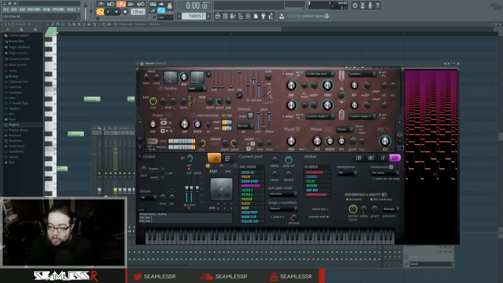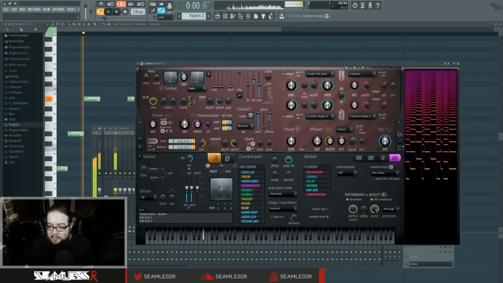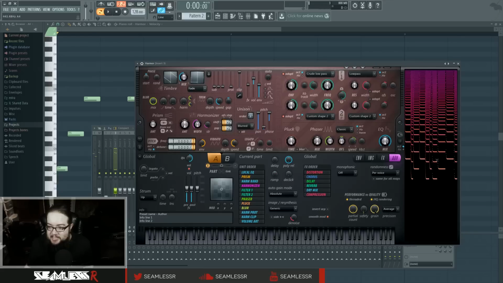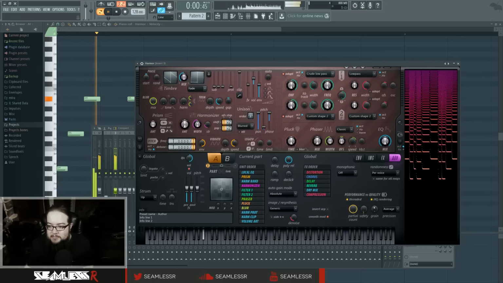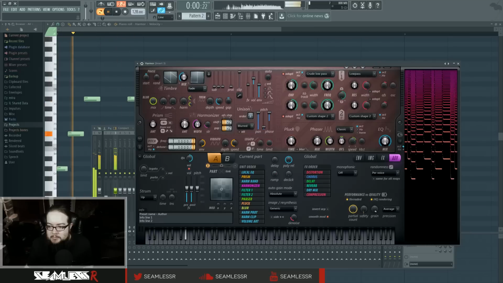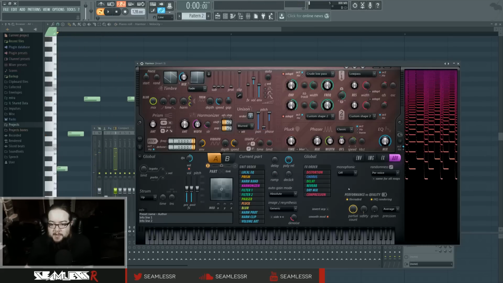You can even see it in Harmor's visualizer, how different it is. Here you can see it's a bit higher resolution, and then here you see that it's kind of cutting through a couple, but not really doing a lot to it. So if you're doing really fast, envelope-based movements on sounds, you want to have low granularity, which increases CPU usage as well. So that's why generally you don't want to do that. But I'm only using average right now. Perfect doesn't really do much. So those are the important parts of that.